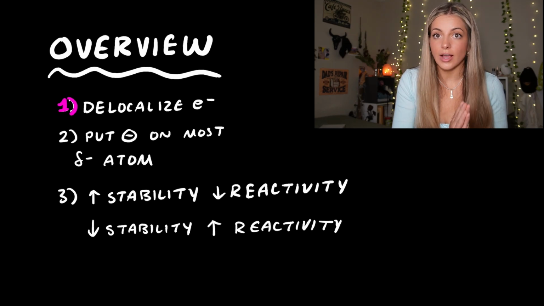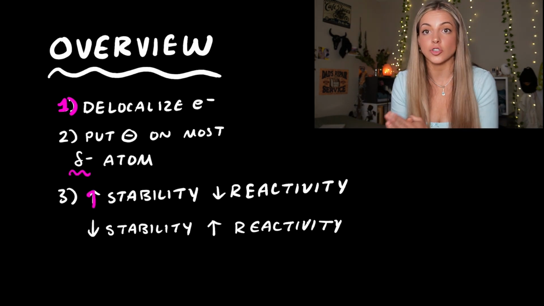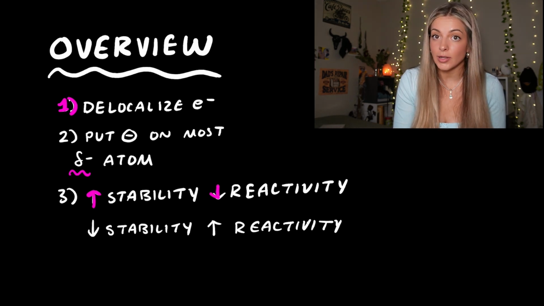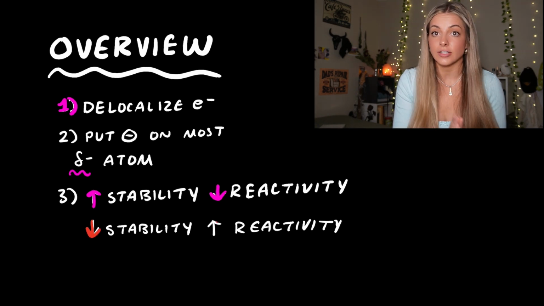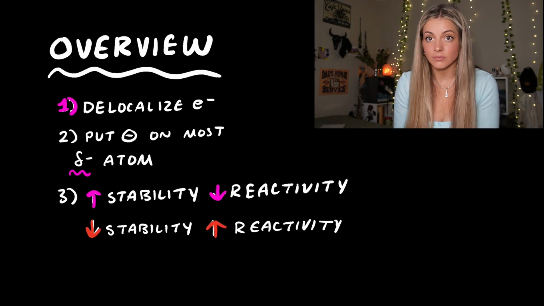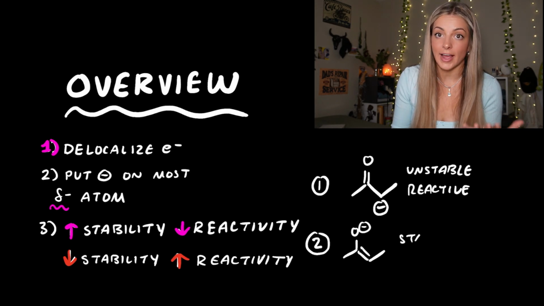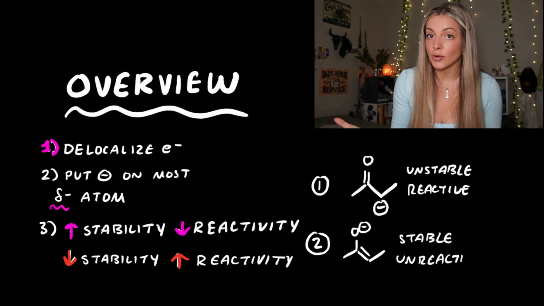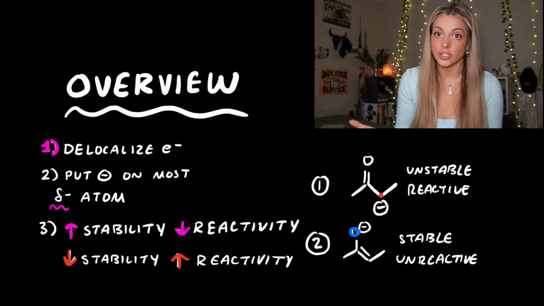So in summary, what did we talk about today? Atoms want to delocalize electrons. They want to push the electrons to atoms that want them the most, hence electronegative atoms. Structures that can stabilize a negative charge are going to be less reactive than structures that cannot stabilize negative charges, as we've seen with compounds 1 and 2. Resonance structure number 1 was unstable and reactive because the negative charge resided on an electropositive atom, whereas structure number 2 was stable and unreactive because the negative charge resided on an atom that could stabilize the negative charge, hence an electronegative atom. But that is it. That is all. Hope this made sense and I hope this helps.